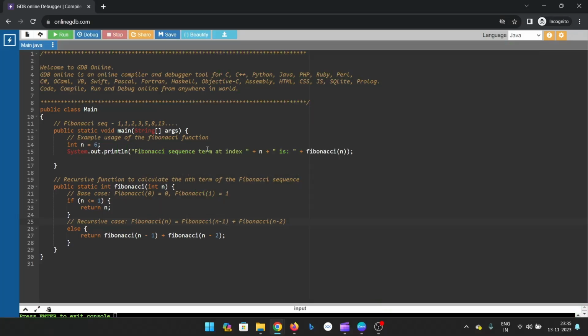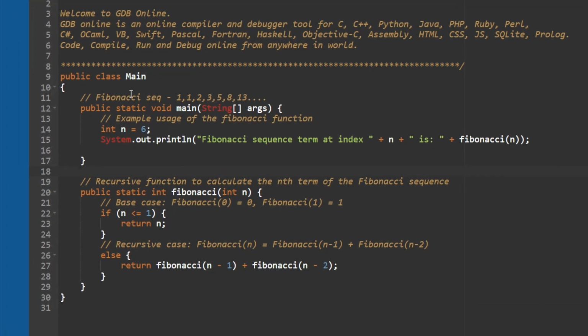Okay, let us understand this recursive function. But before we go into that, first let us understand the Fibonacci sequence. What is the Fibonacci sequence? In the Fibonacci sequence, a term is basically the sum of the last two terms. Okay, for example, 2 is 1 plus 1, right?